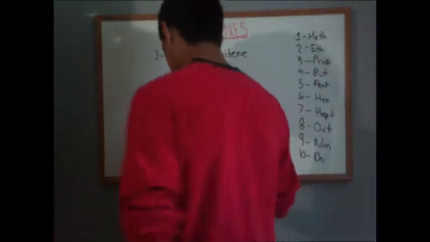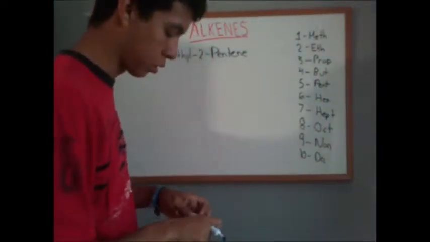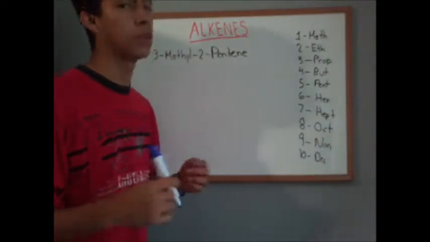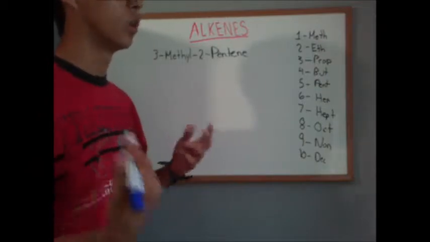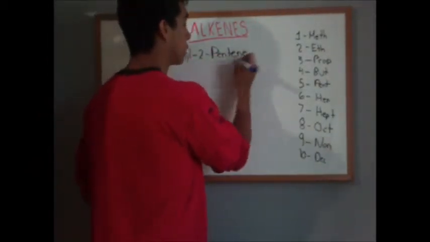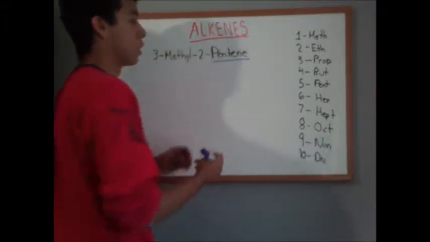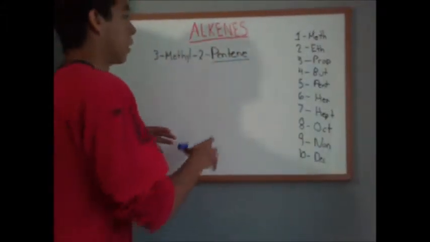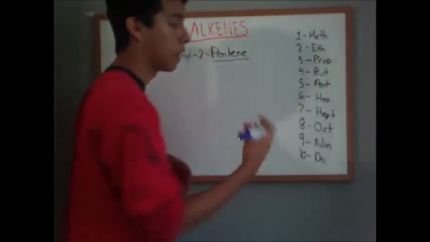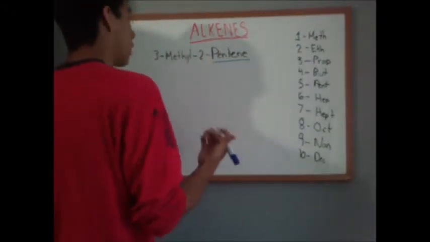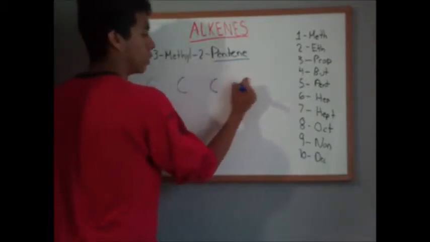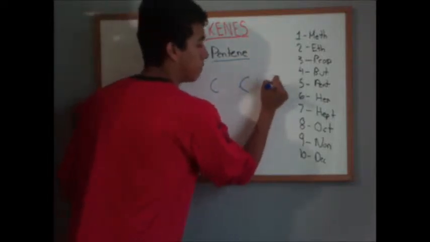So we're going to start drawing carbons, not hydrogens. It's more difficult. We're going to start drawing carbons. So we're focusing on the last word that is identifying my parent chain. And because it's penta, it means that it has 5 carbons, the longest chain or the parent chain. So I want to draw 1, 2, 3, 4, and 5 carbons.